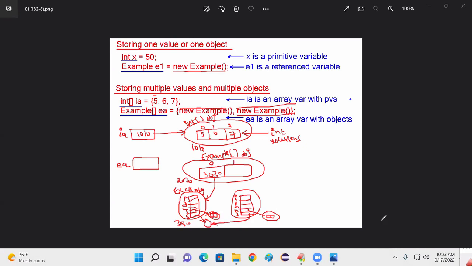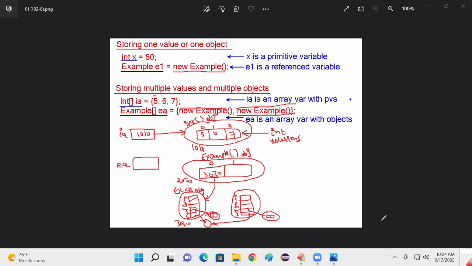Confused? Correct? Once I say the statement, immediately what? Not understand. First I accept: oh, a new object is not created. Why? String is special, no? Whenever you display a string, the content comes directly. When you create a string object with the same literal, literal means double quotes, Hari, double quotes. If the same literal is repeatedly asked to provide memory, the JVM will not create multiple memories.